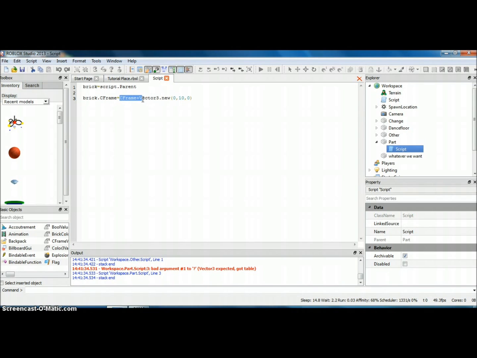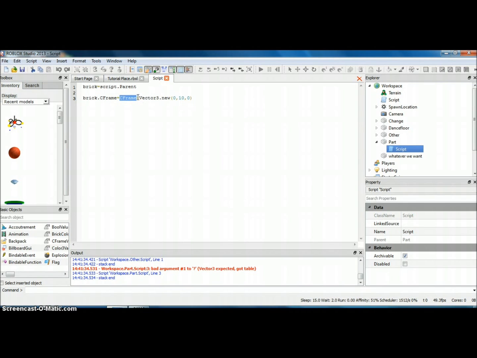Brick.CFrame equals CFrame.Vector3.new. It's saying that it's a table because we don't know what CFrame it is. We're making it equal a new thing, so it thinks this is a table because we're putting in random numbers. Because we have Vector3.new, it's expecting a Vector3 value, which is the 3 numbers, but it looks like a table because we just have an equal sign like that.